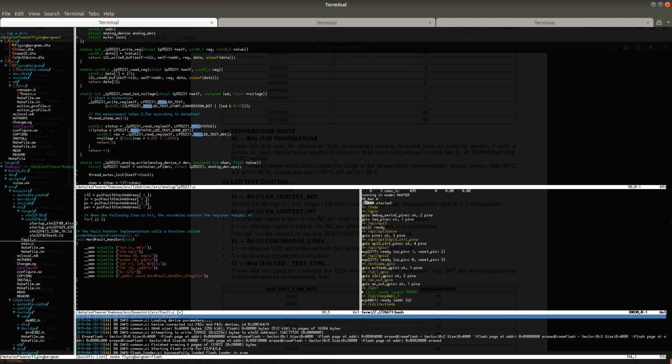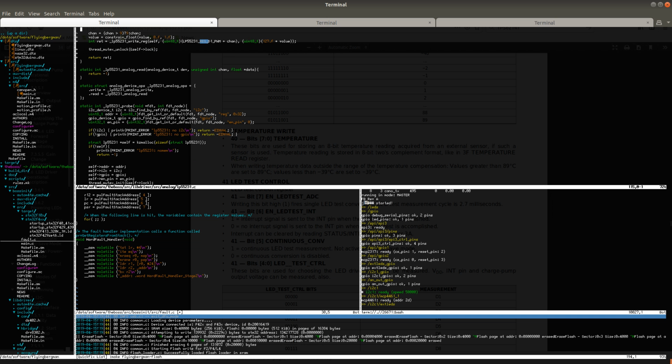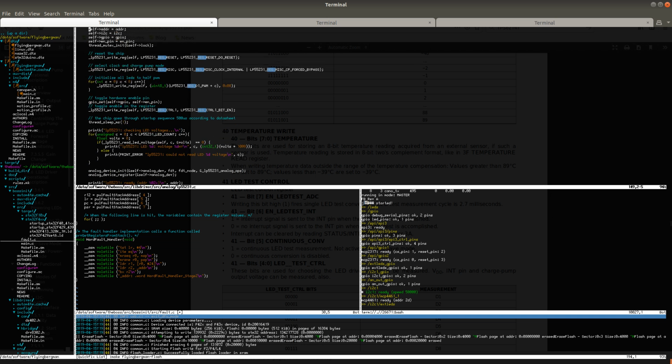Okay. And this seems to be not working on the first try. So it could have something to do actually with the initialization here.